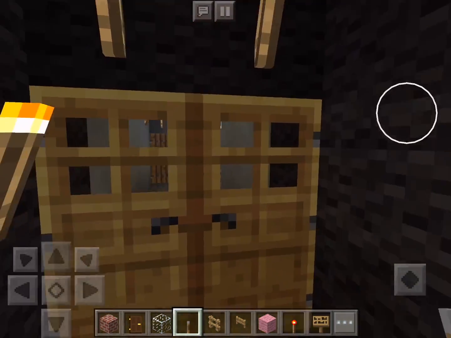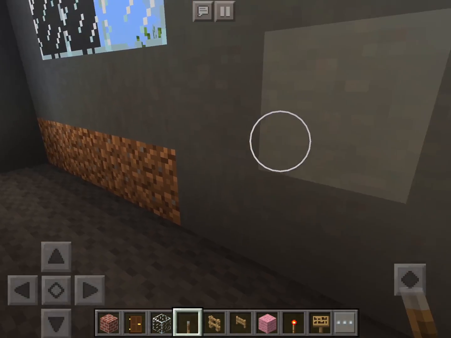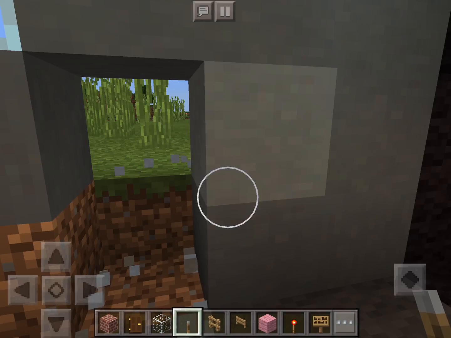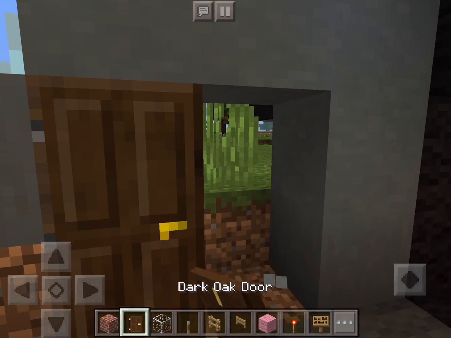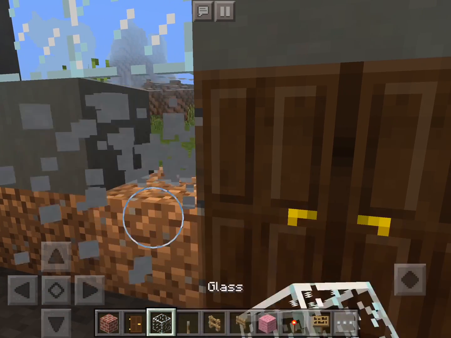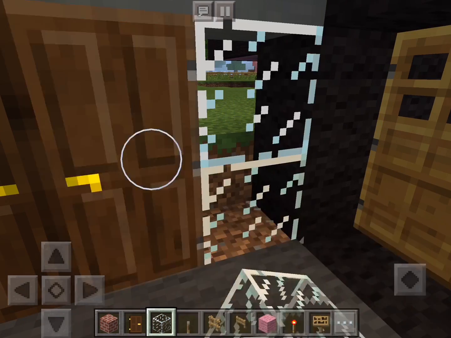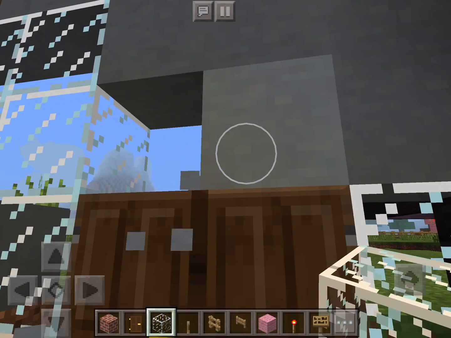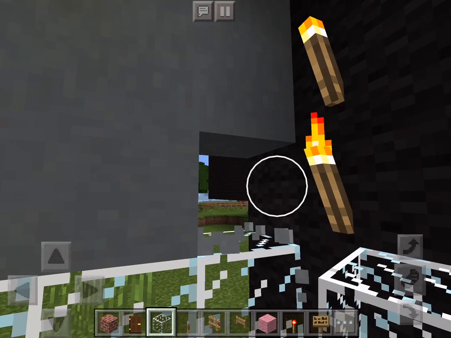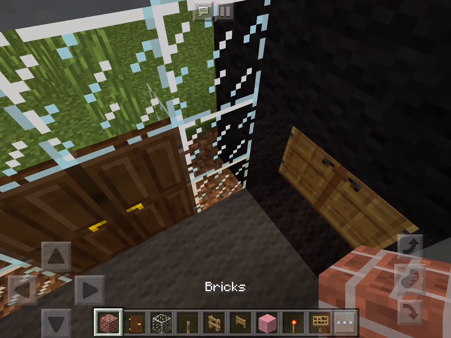I just love this happy place. Is this the room? Yes, this is the room. So this is going to be another exit that I can go out, maybe for emergencies. Then add more glass to the side. I'm gonna make it just like the other one. There you go, that looks more copycatting.